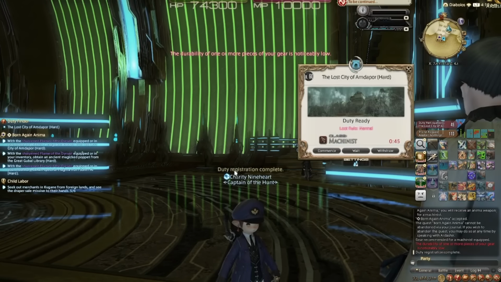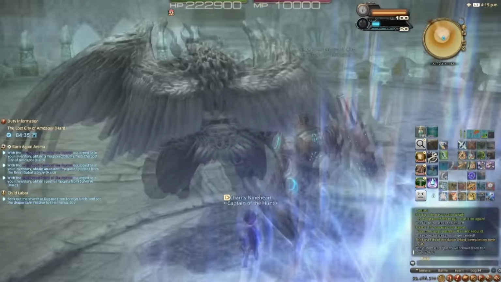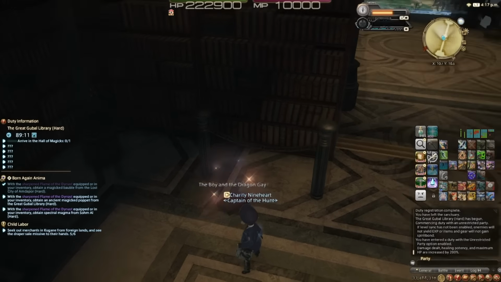Starting with Amdapor Hard, let's just jump right in. 5 minutes and 20 seconds, that's rough. And now we gotta get googled. And here we have The Boy and the Dragon Gay. This is Alphinaud and Estinien fanfic, right?